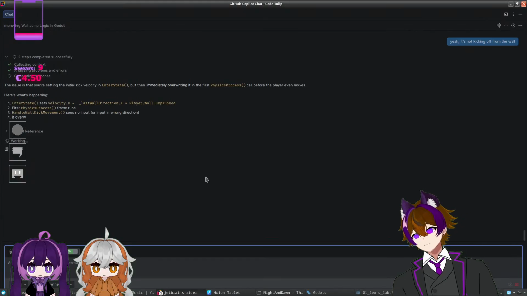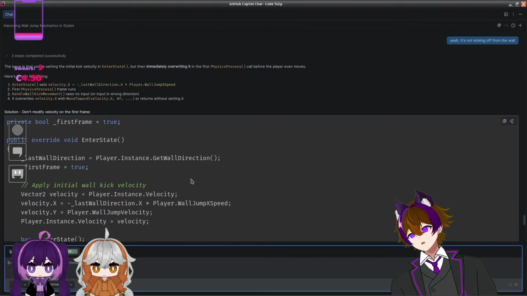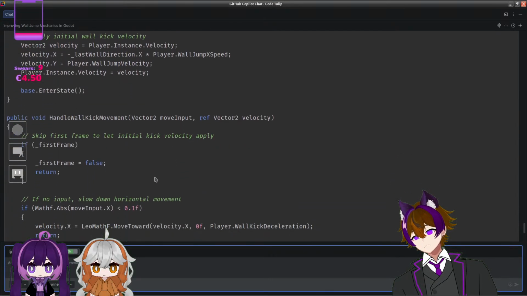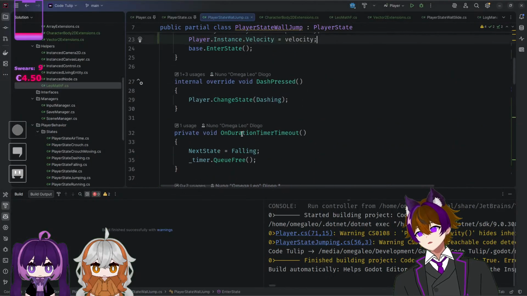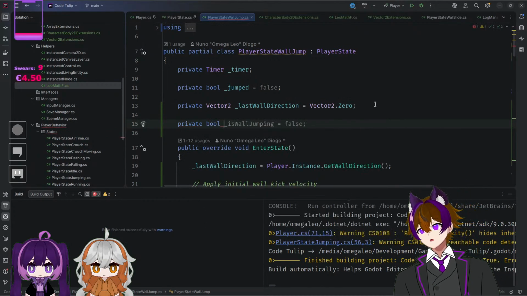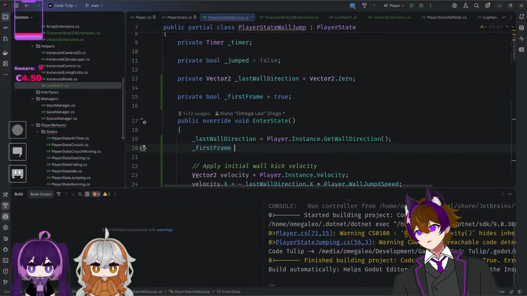Let me just see. The issue is that you're setting the initial kick velocity in enter state, but then immediately overwriting it in the physics process call before the player even moves. Enter state sets velocity.x. First physics process frame runs, handle wall kick movement. This is no input. Yeah. Apply initial wall kick movement if first frame. Okay, you've basically created a first frame. Honestly, I approve. First frame true. First frame equals true.